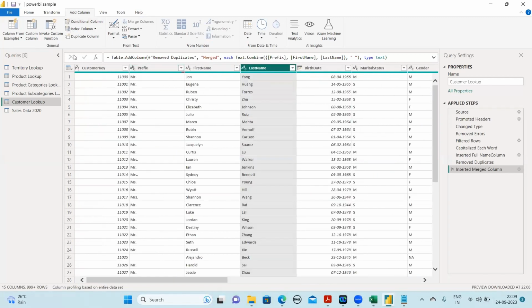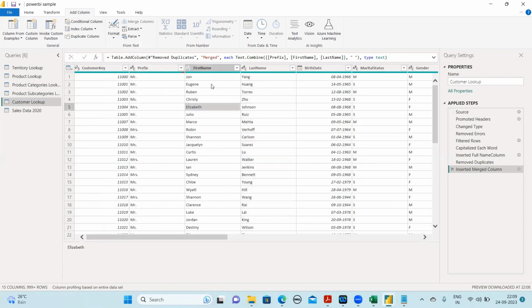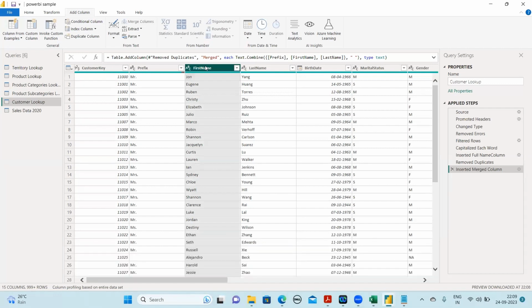Also there is Format. Let's say I don't want this formatting, or I want to add a prefix. Let's say I want the first name to be in capitals.